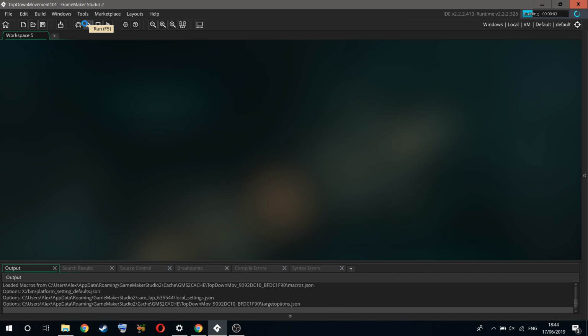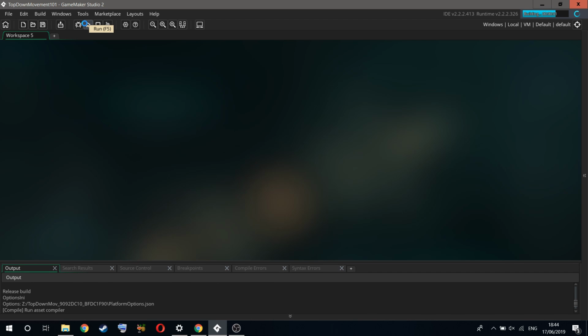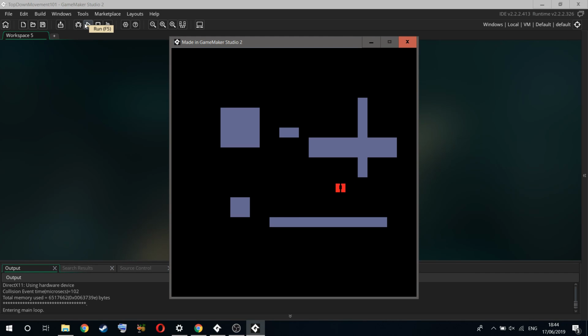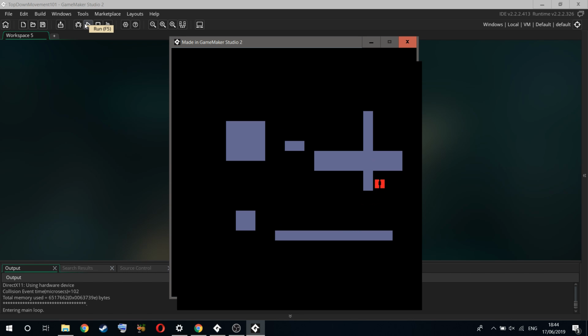And yeah, so that's the result of the collision so far, and we're going to modify it. I'm going to teach you a little bit more about collisions. So as you can see, the player goes a bit through the wall, but it's not that obvious. I don't think it's a big deal.